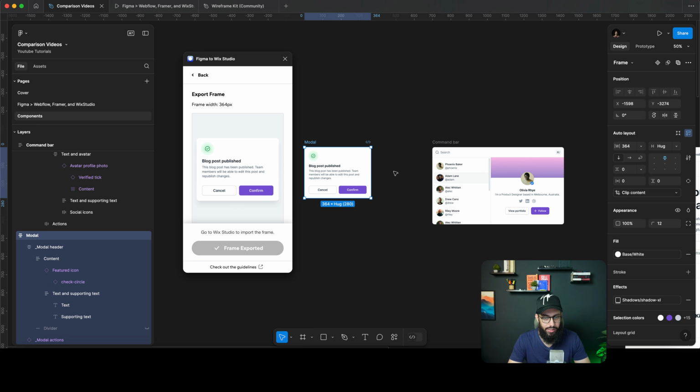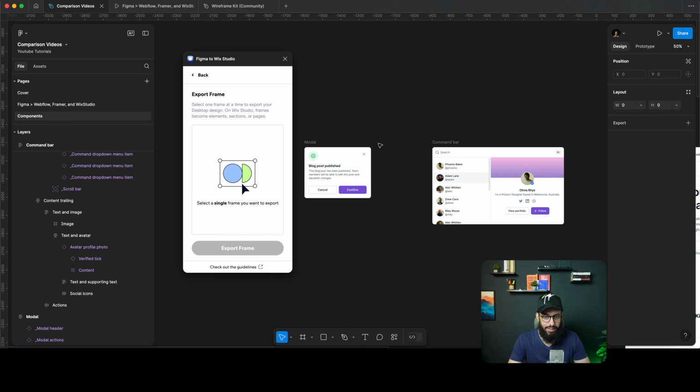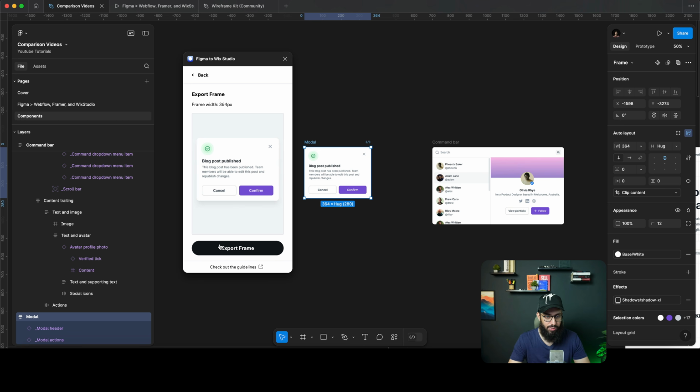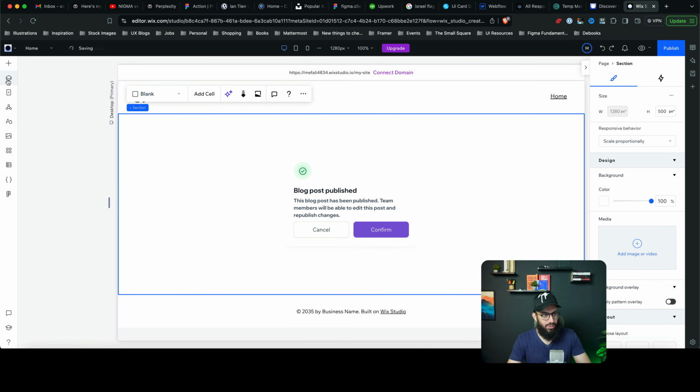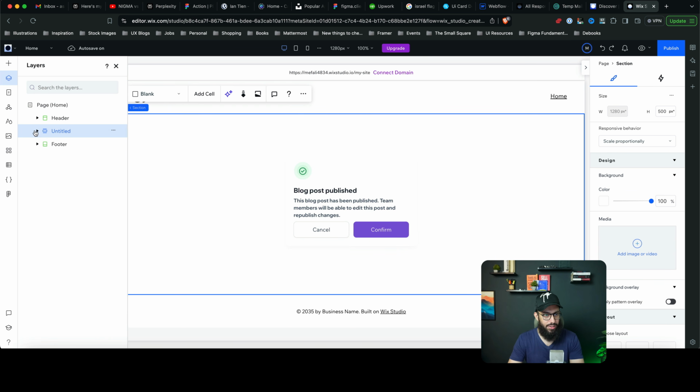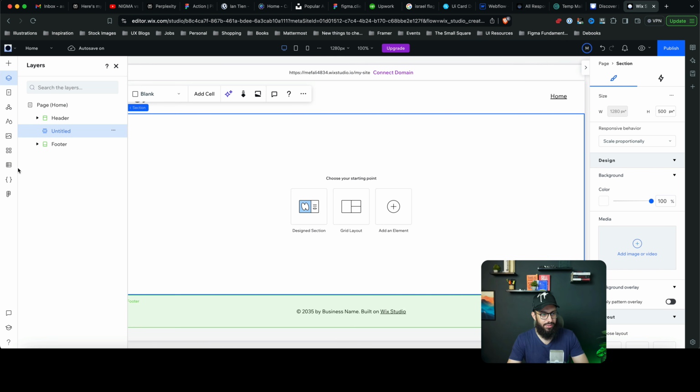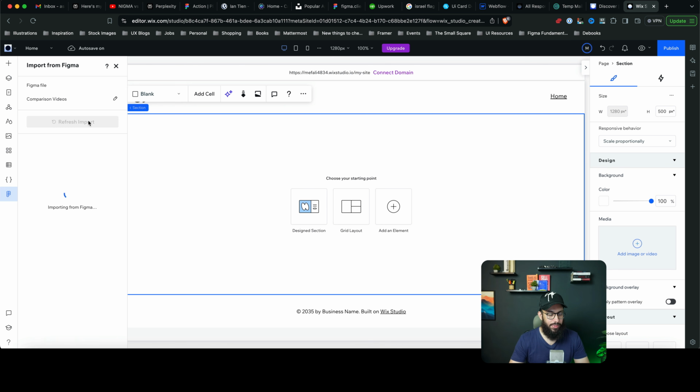I don't know where the X icon went. Actually, I accidentally deleted it. So let's just add it back again and see how it actually does with the X icon. So I'm going to export it again. Let's go ahead, delete this section. Actually, I don't have to delete the whole section. Let's go to layers and just delete this particular thing that I copied inside. Let's go to Figma and test it out.